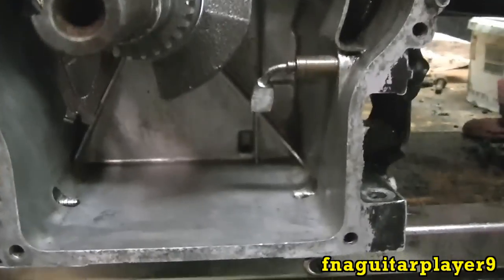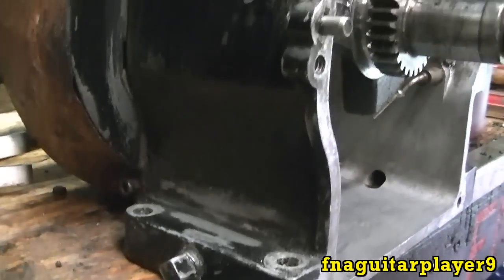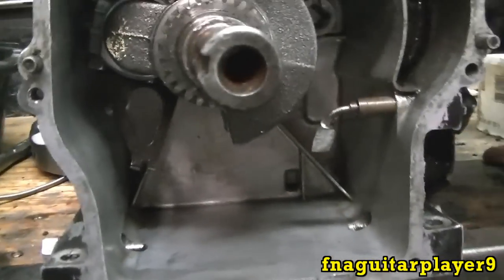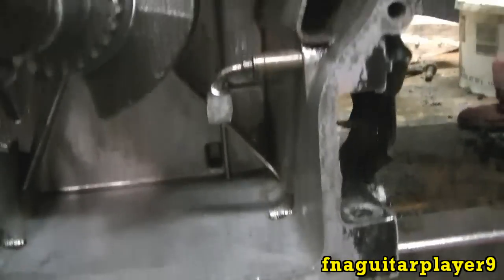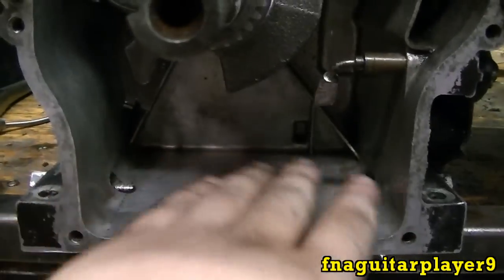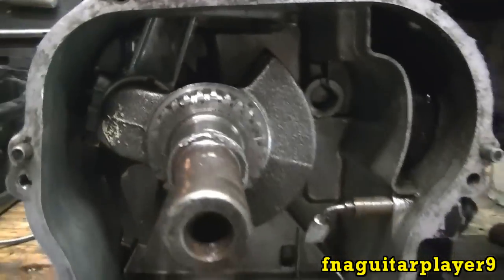A lot of people ask me what I've been using to clean the inside and outside of these engines. You can see I tried to clean that up a little bit too. Actually, I don't use nothing special really. On the inside of the crankcase, I like to go over it with a penetrating oil. It seems to grab hold of all the sludge and buildup better. It's either that or carburetor cleaner that I'd use in there.